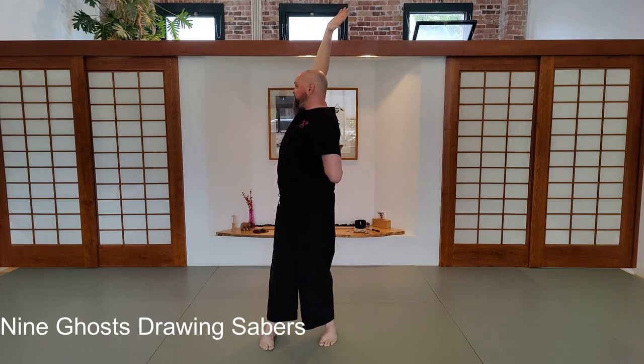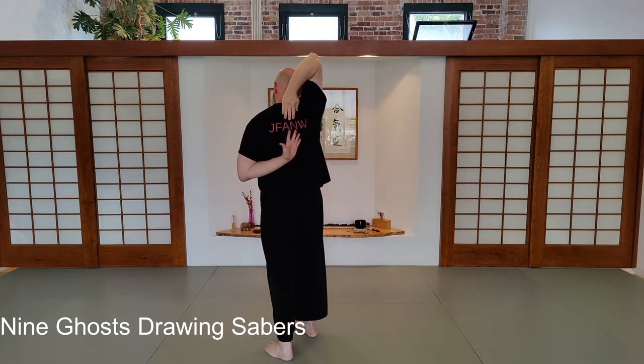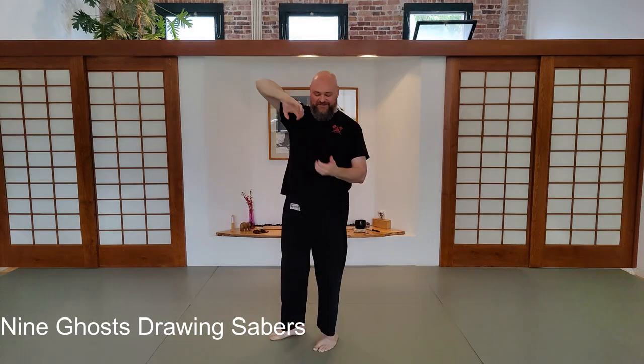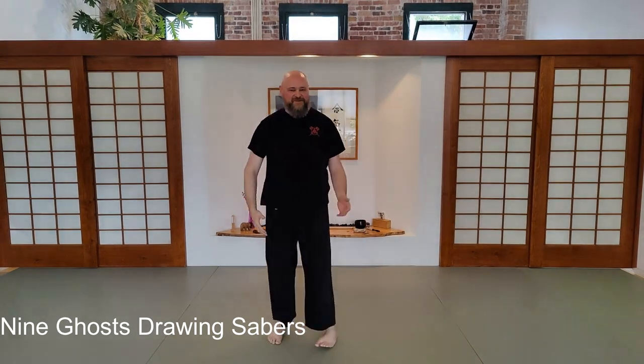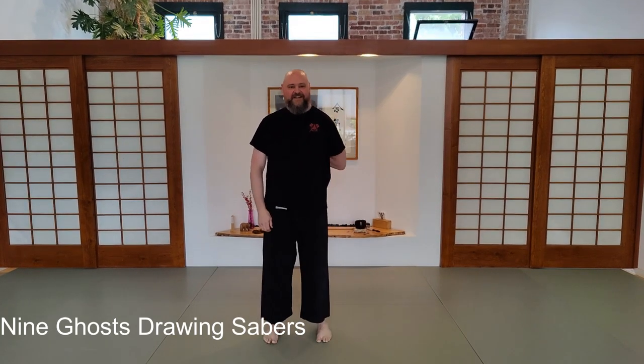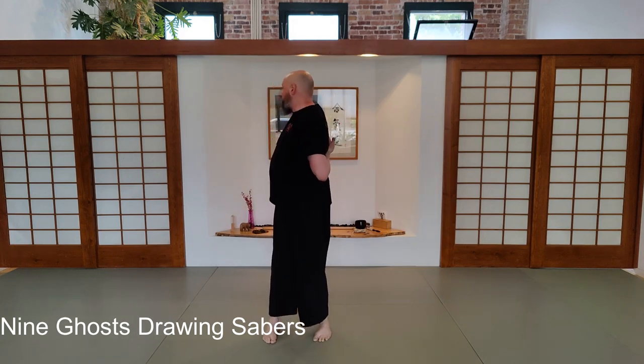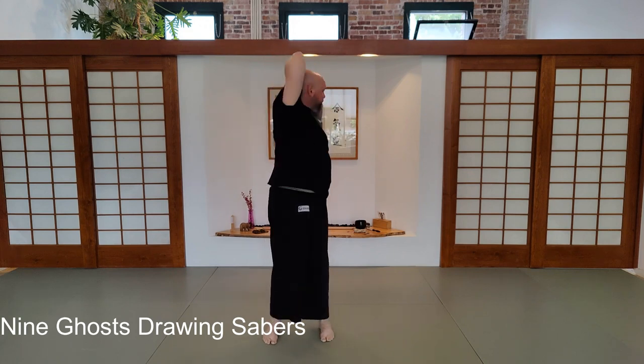And again, there's differences here. What I'm doing right now is dropping this straight down in this shape. So if I was more flexible, I could grab my fingers. Not there yet, it's getting better. Honestly, I've had shoulder surgery and I have some damage in this one too, so I'm sure none of you can relate to that. So anyway, hand comes up, reaching, pulling that tissue across, pulling the tissue down, and then bounce.